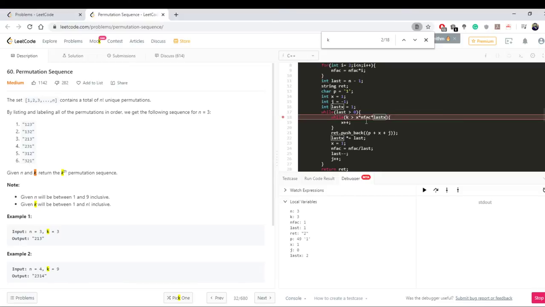Here we can have the factor n minus 1. Can we fix n minus 1? So n minus 1.